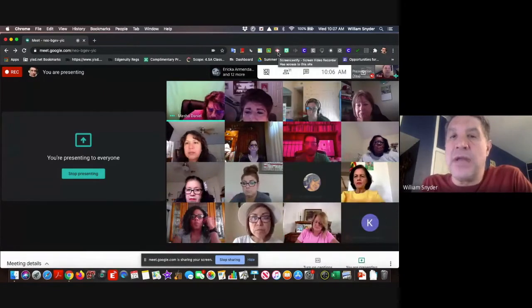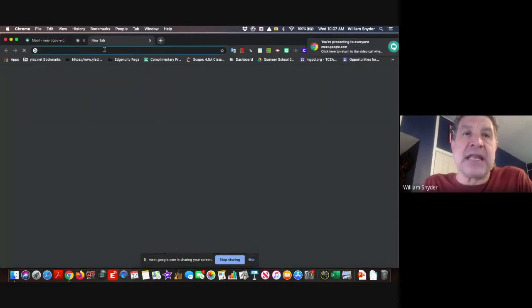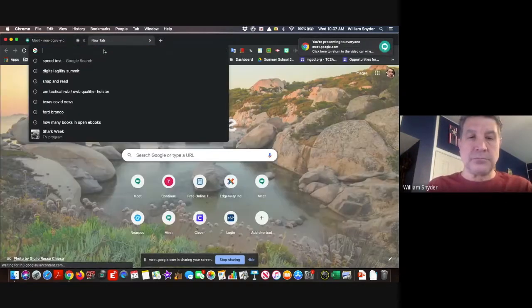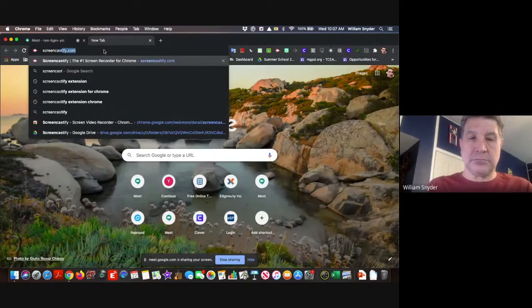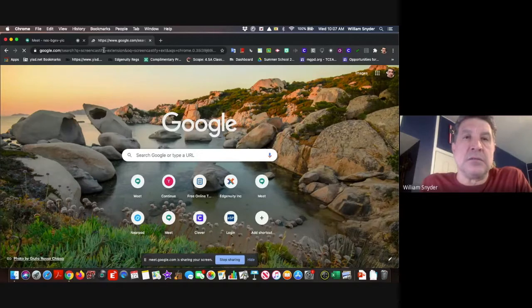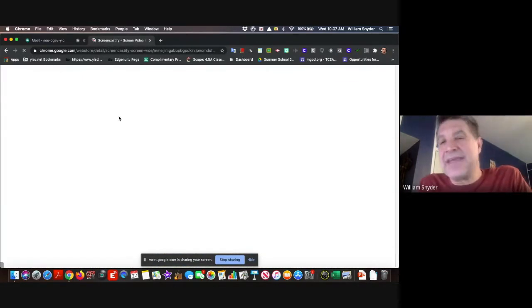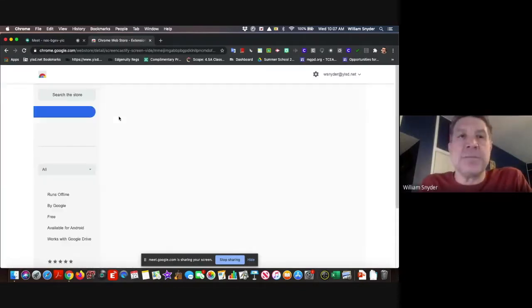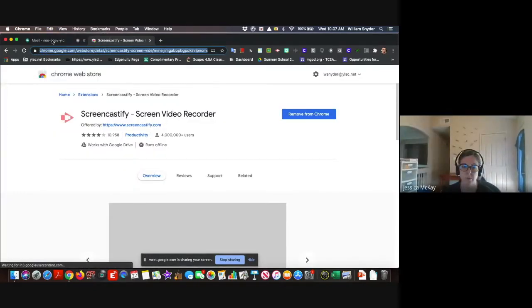If you don't have Screencastify, let me go ahead and put that extension link up. Right there. I'm looking for the Chrome store. This, to me, is the easiest way to get to it. So Screencastify is no longer pushed through?